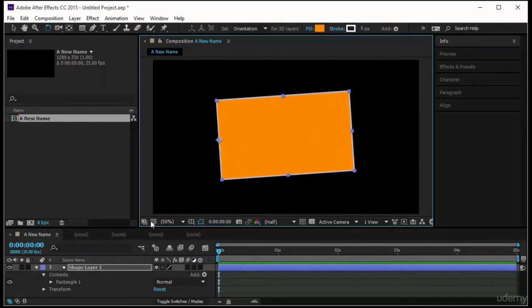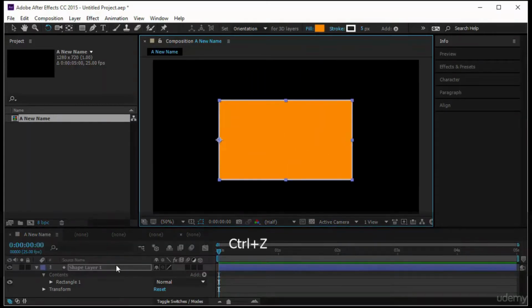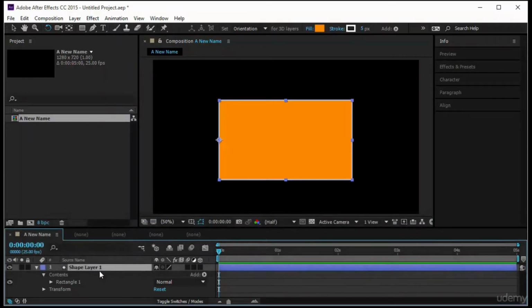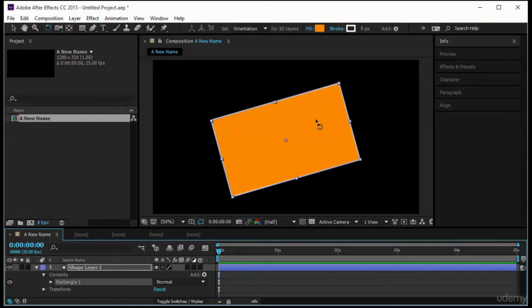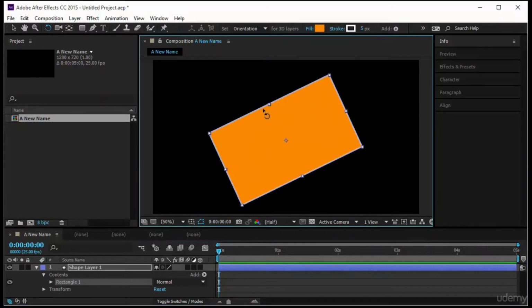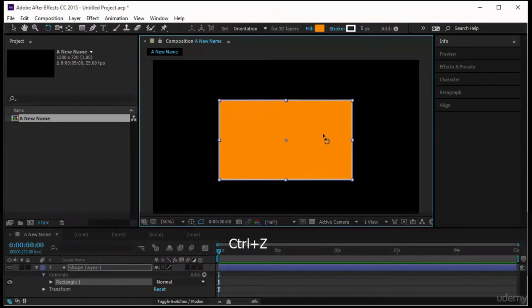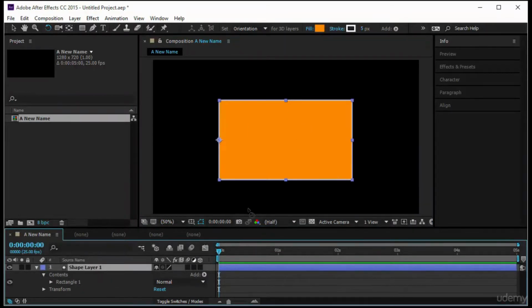Now it's important to notice this is the anchor point for the shape layer. Now if I come to the rectangle here, you notice that these small squares here have changed. These are the delimiters, and the anchor point size has become smaller. Now I'm rotating the shape itself, not the layer. Okay, if you have two shapes, you will notice the difference, but for now you will be rotating the shape. So when you have these white rectangles here, you'll be rotating the shape. When you have the blue rectangles out, you will be rotating the layer.